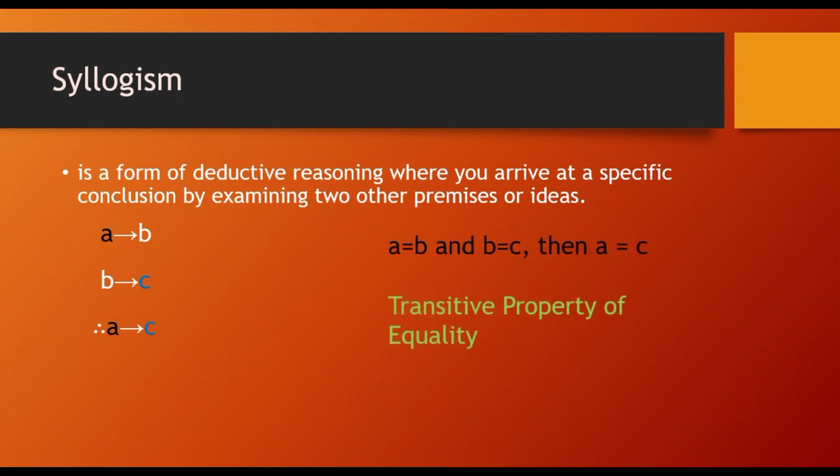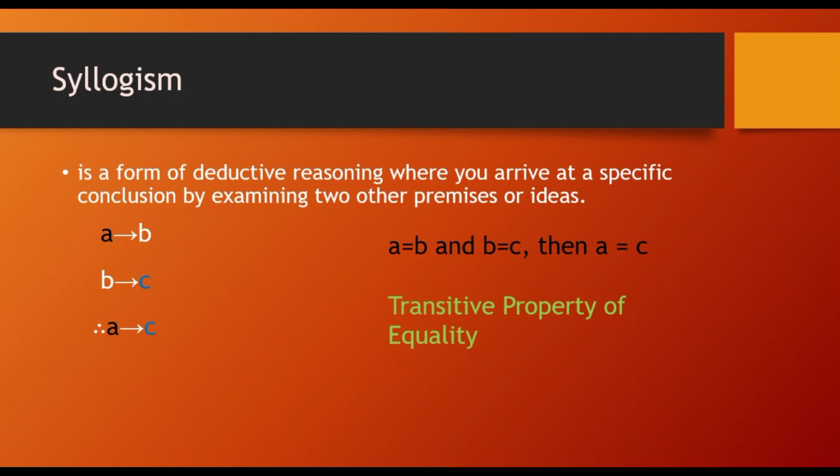What this means is that it is the same as the transitive property of equality, where A is equal to B and B is equal to C, then A is equal to C, where A, B, and C are propositions or the general ideas that we are referring to. So, if A implies B, and B implies C, since both share B, the common denominator here is B, therefore A implies C. If we equate it to the other, the syllogism and the transitive property of equality are similar to each other.